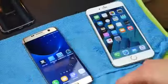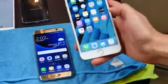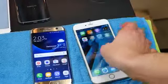All right, so both seem to be working just fine. Both displays still work. It's like you can almost say the 6s Plus is waterproof, but we know that's not the case. It's only a matter of time. But both seem to be doing pretty good. I'm impressed.